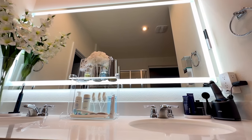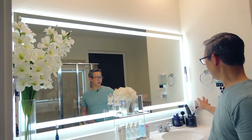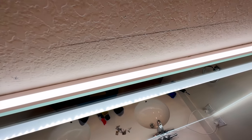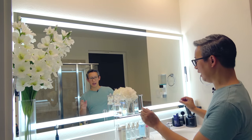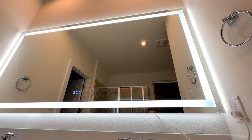We decided to just plug it into the wall and hide the plug rather than strip the wire and hard-wire it directly — that was a lot easier and it still looks very nice, and gives us flexibility to update, make changes, or swap out the mirror in the future. What I like about the light is that it's very uniform with no dead spots, and you can't see the individual LED beads — it looks like one continuous light all around the mirror.